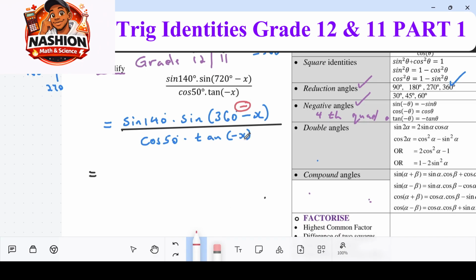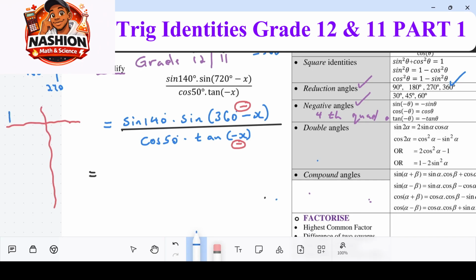And tan of negative x, whether you put 1 in the place of x or whether you just remember that in the fourth quadrant, tan is negative, you are still winning. So this part here is a negative sign right here. So when we start writing the answers, we know already the top part here must be negative and then the tan here must be negative as well. Now, what about 140 and 50 degrees?